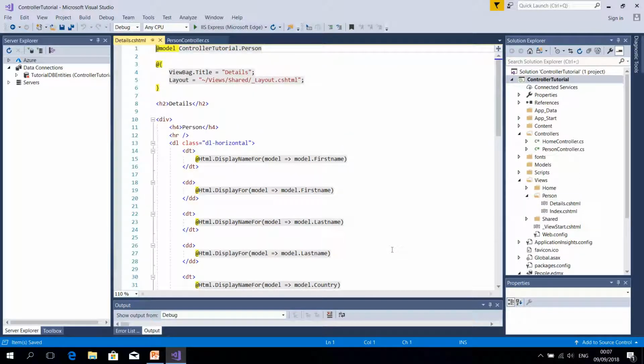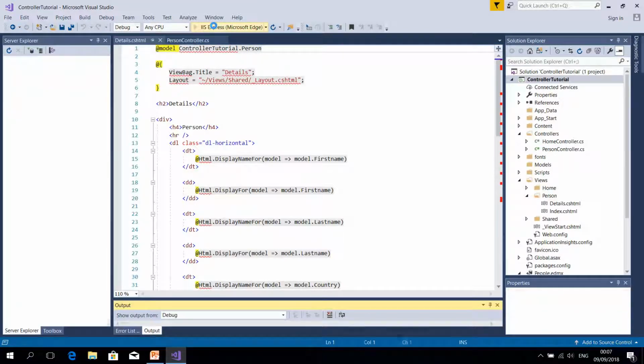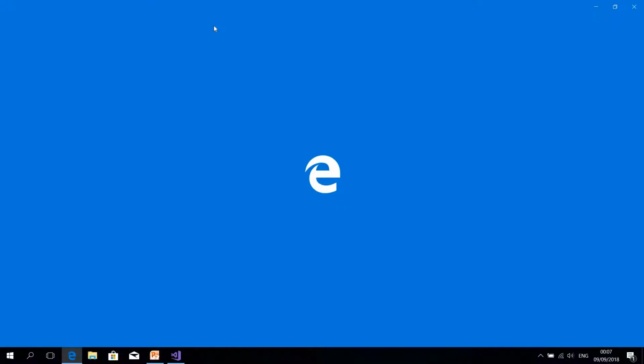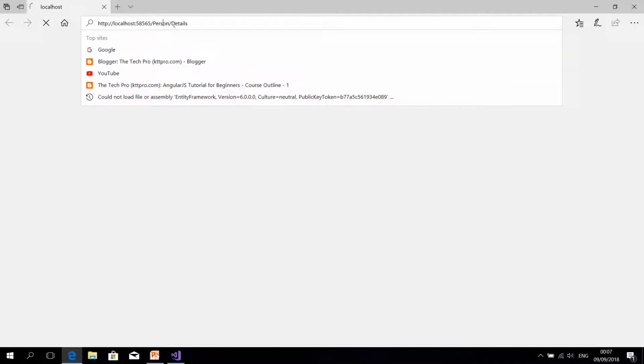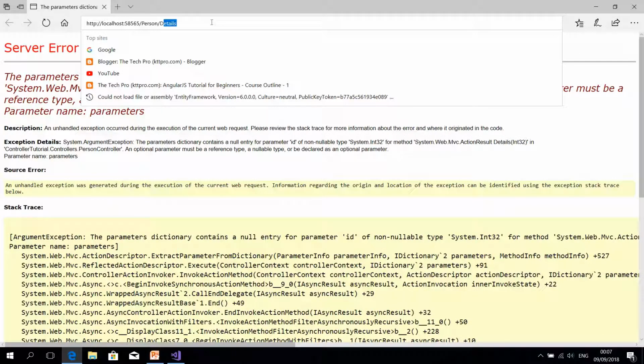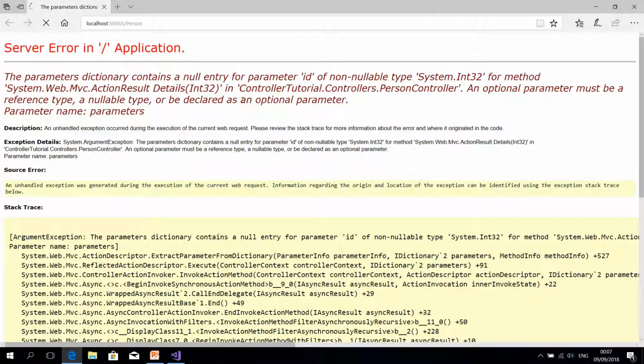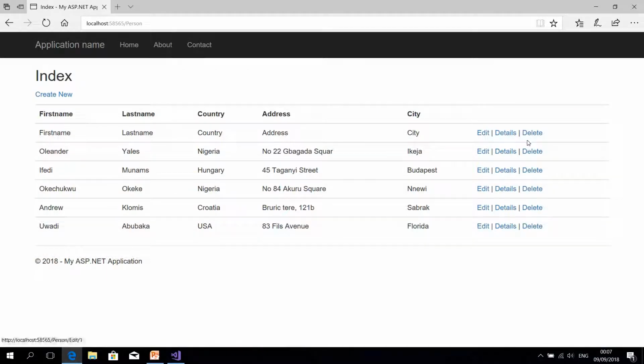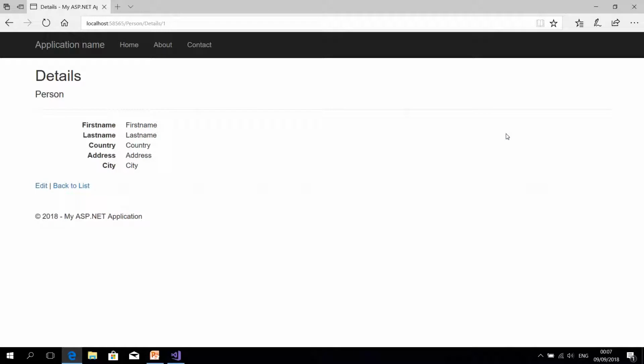Wait for a couple of seconds while it creates a view for us. Let's run it to see if everything works. If we click on the details link, it's going to display the details of the record that was clicked. It's trying to visit this URL, but we are just going to go back here and visit it from details, and it displays the details.